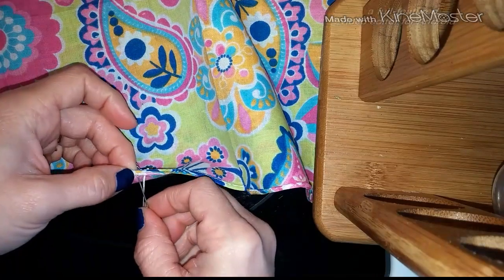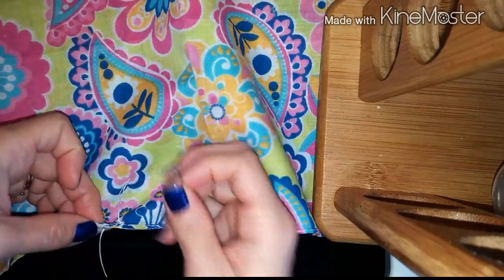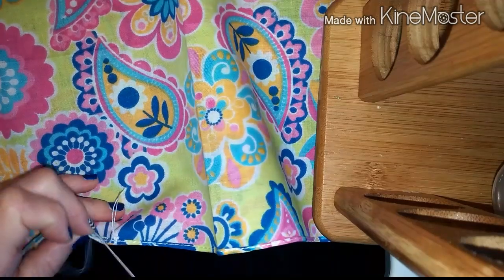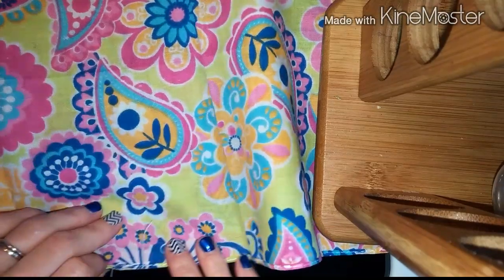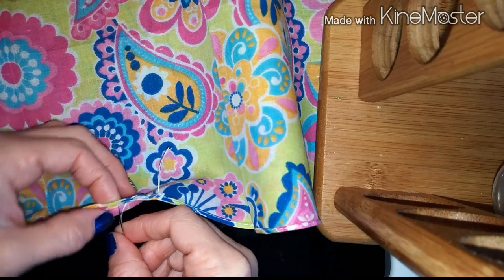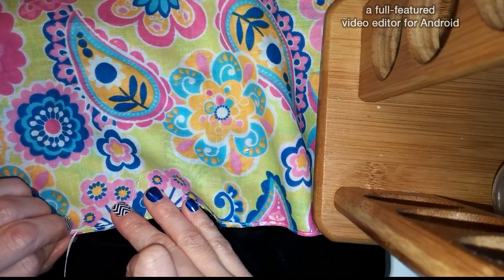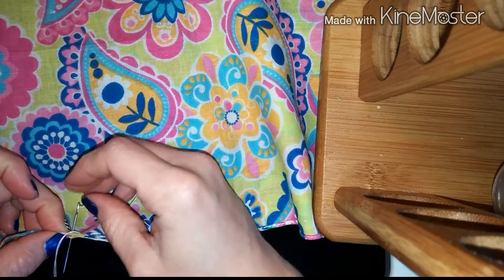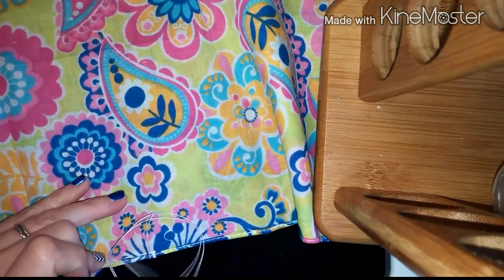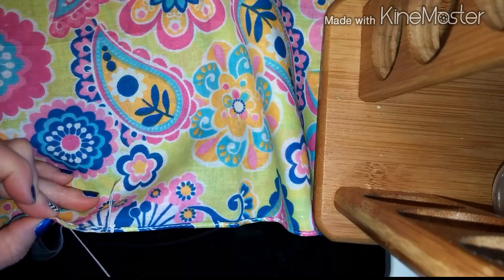So go ahead, and once again, we're going to start a saddle stitch. Going to go up and down, just like this. I'll do a few stitches and show you guys, so you can see. See how it pulls? Make sure that's not pulled tight as you're stitching, so that you don't mess up the length of the dress. I mean, you can fix it at the very end if you want, but I like to work with it as I go. And be careful not to poke yourself too.